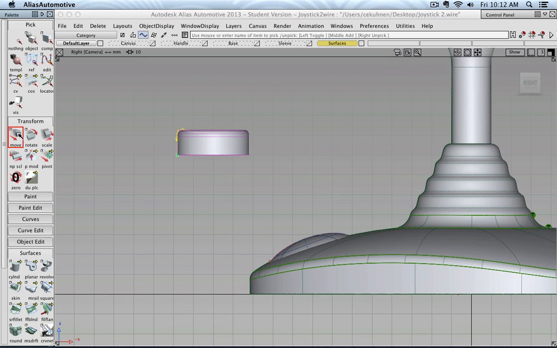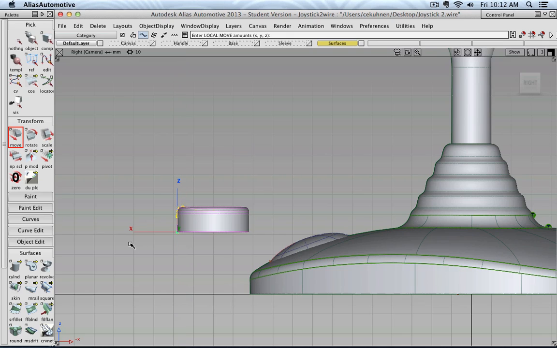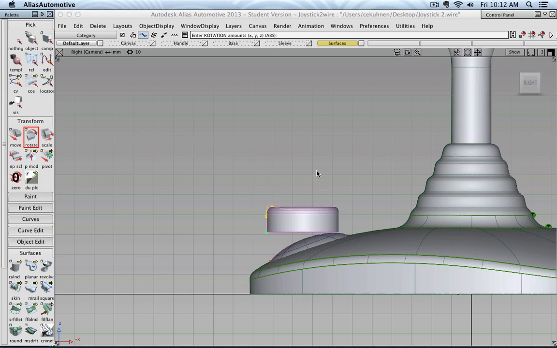So I go to transform, maybe move it down a little bit, move it over to the right. Then I can rotate it from the right view. You can see Z and X. Z is the right key, X is the left key, and Y, that's the way you're looking at the screen, that is the Y axis.